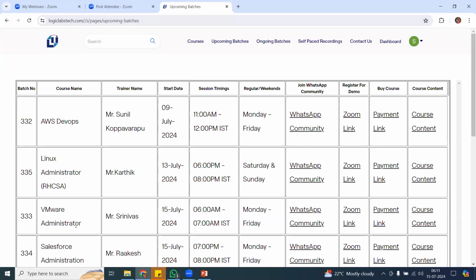Out of these, the current batch is VMware Administrator batch number 33. This is the batch number. You can get the complete details: when it is starting, who the trainer is, what the time window is, what the duration is, Monday to Friday. And you will find links to join the WhatsApp community.